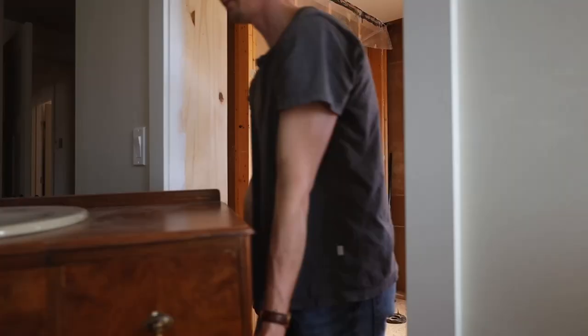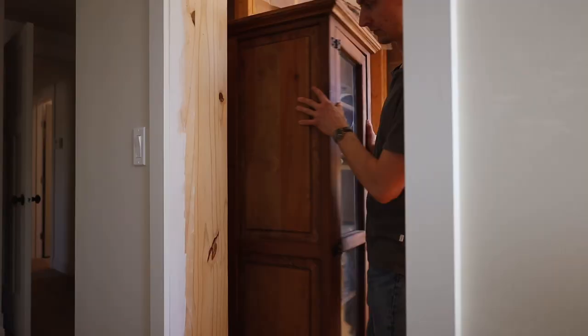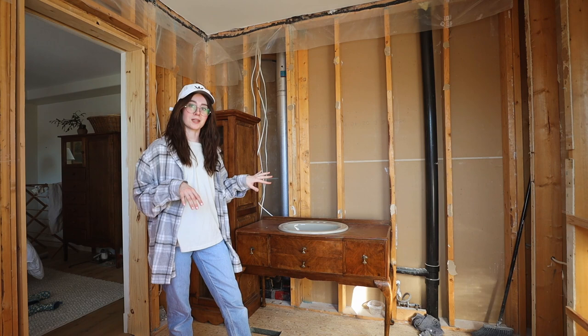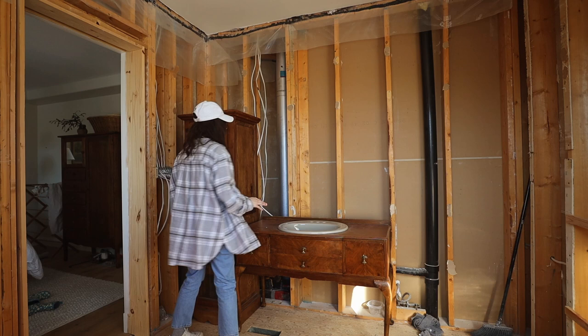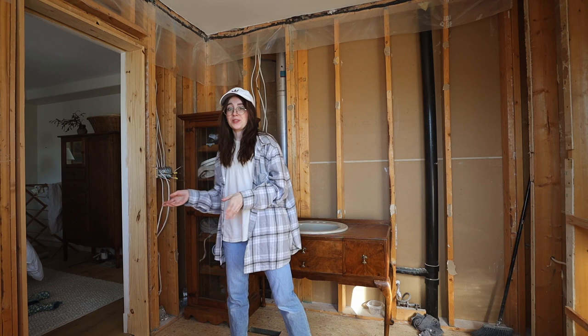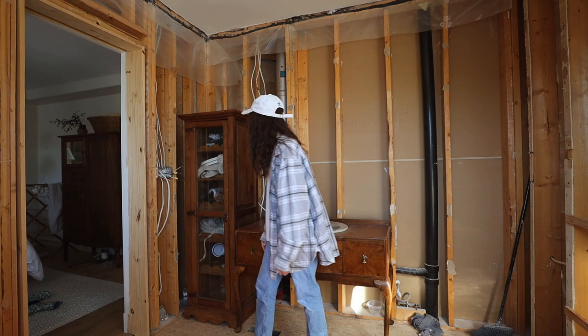The next step was moving the pieces that I had sourced into the bathroom so we could start mapping out where all of the electrical and the plumbing would be, but we ran into an issue. In my head, it looked fantastic, but after we moved these pieces in here, I realized this is just not right. This cabinet, I think, is too low, and then butted up against this vanity, the color tones of the wood don't match. It's too squishy. I was so excited about these pieces. We traveled far to get these pieces, and it's just not working. So, back to plan A, back to Marketplace.